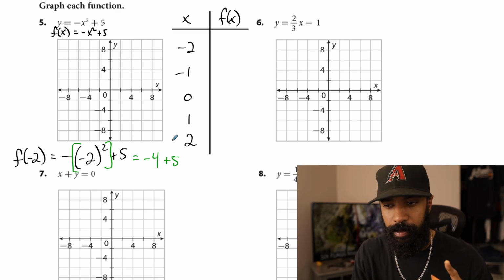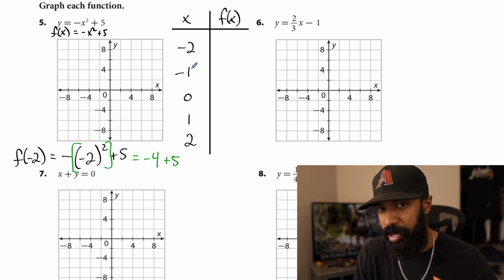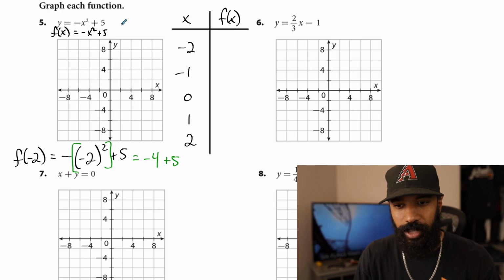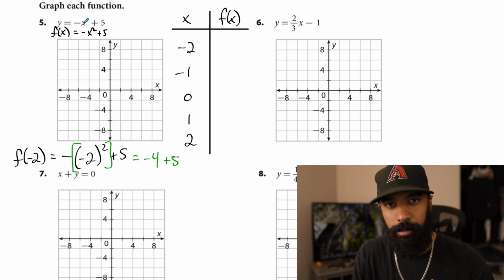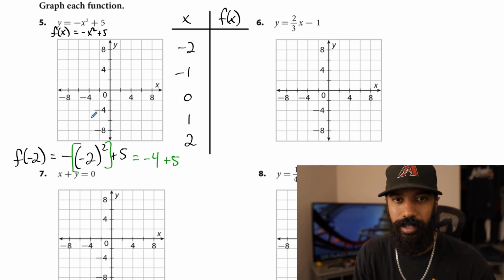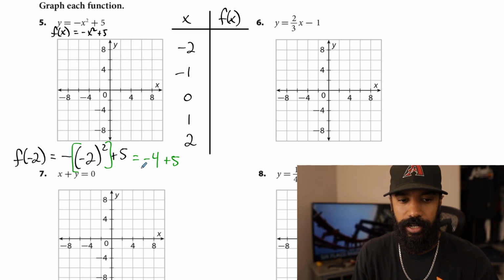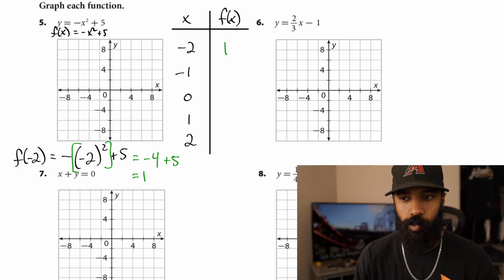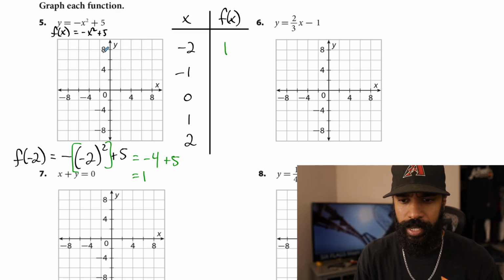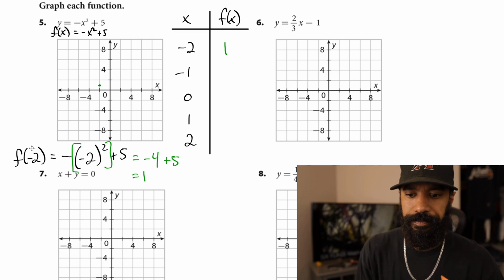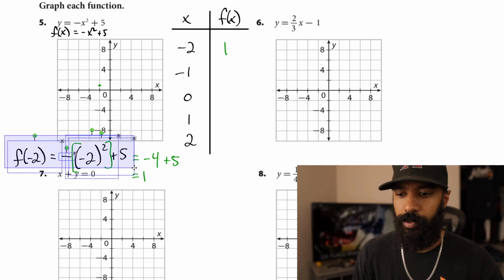No matter what I do with my numbers, after I square them, they become positive, but then the number goes back negative. So that's what's going to make this problem a little bit different than the previous ones. You may square numbers to make them positive, but now they're going to become negative in the very end. Something's going to change here. Anyway, this equals 1 right here, so I get -2 comma 1 as one of my points. I'll go ahead and keep going green the rest of the way here. Let's make the rest of this green as well.